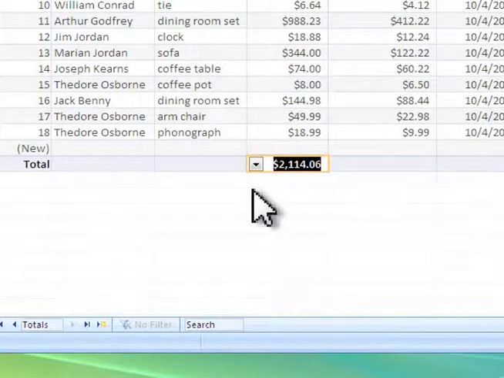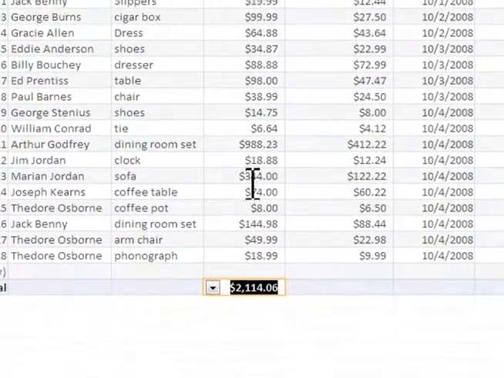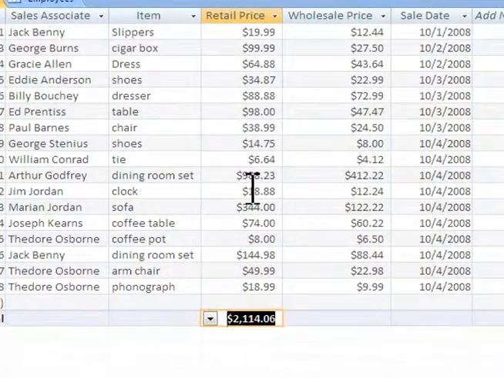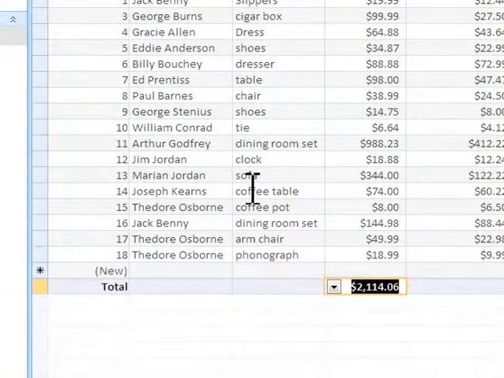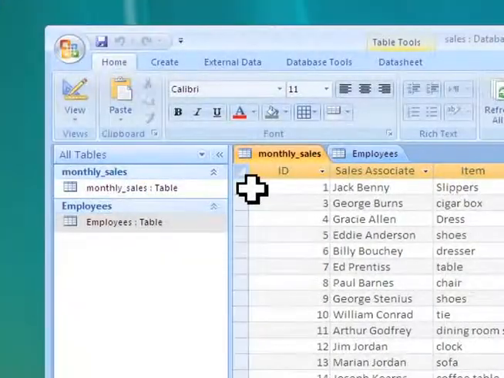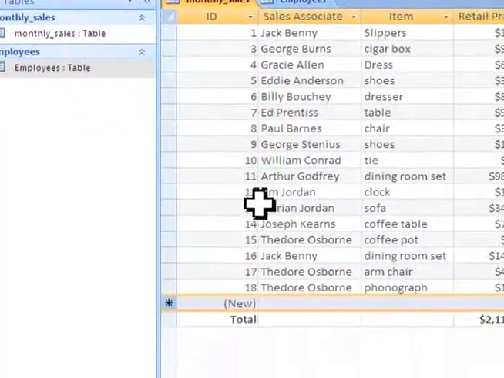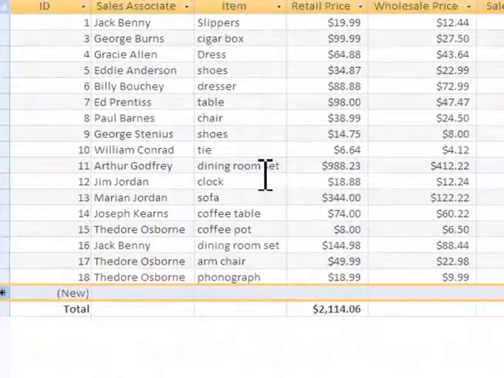This places the sum of the values in the retail price column into that total cell. You can hide a totals row in your table by clicking the Totals button again.